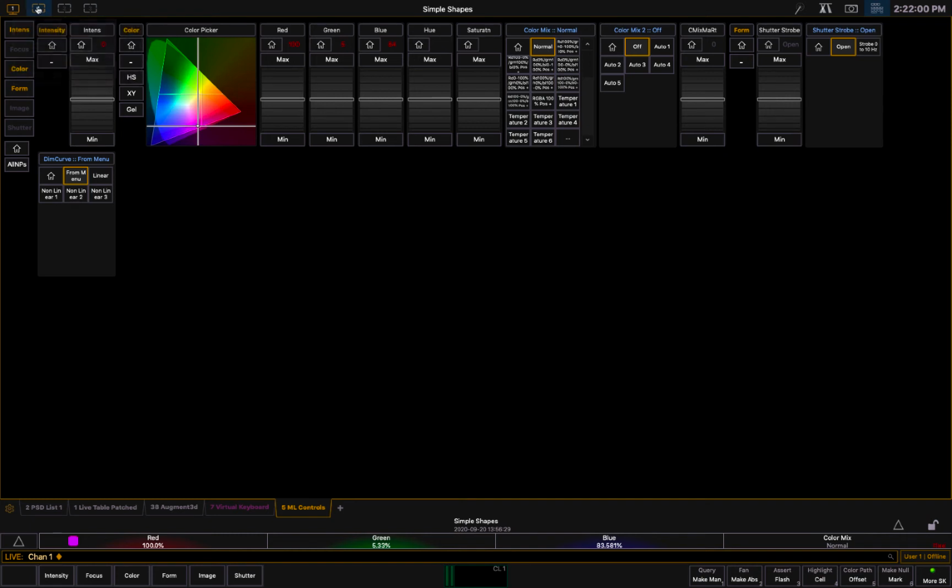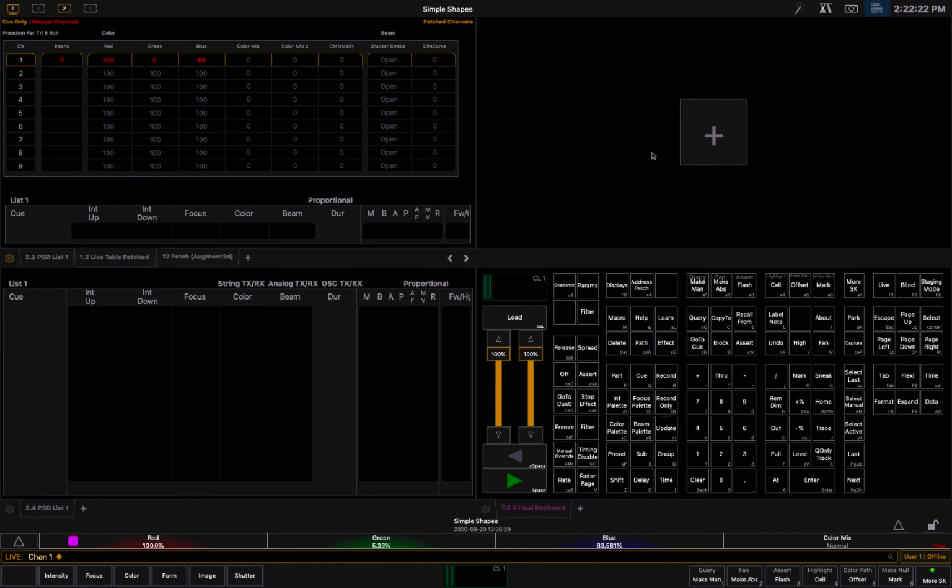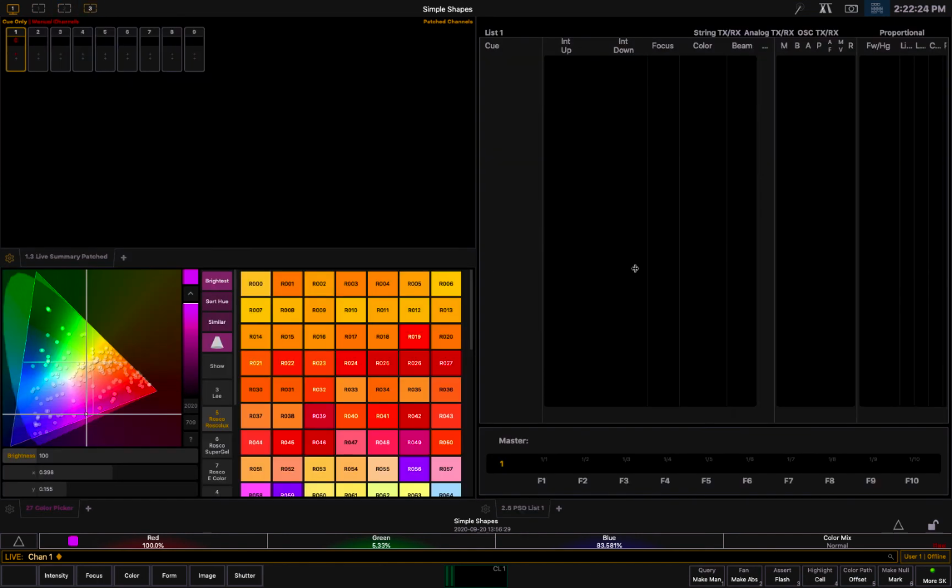Up here, we have what we call different workspaces. So we are currently in our workspace number 1, but we might want to save different ways of looking at information. So that might be while you're programming or while you're doing some playback, maybe one just for moving lights, maybe one for specials, however you work best. But you can open up to 3 of them. So here I have another workspace, here I have another workspace. Different ways of looking at information.